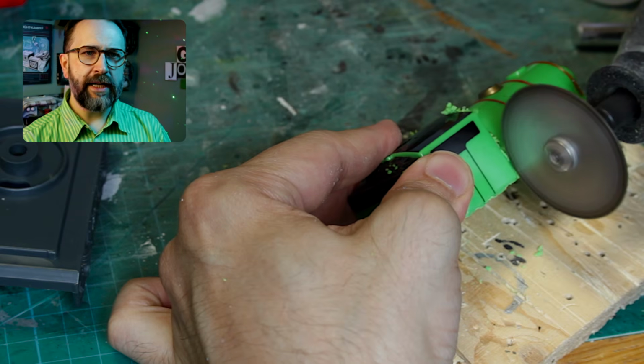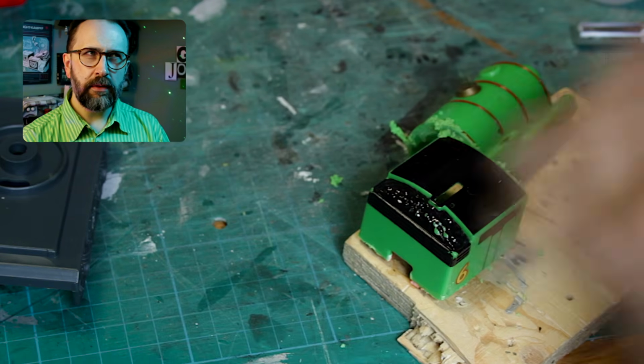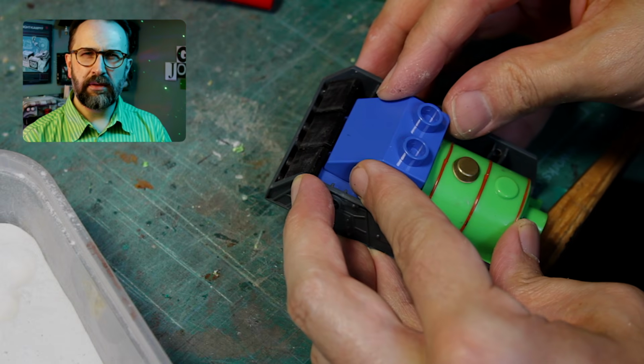And a little green train. Is that Henry, the green one? Not Thomas, obviously. Is it Gordon? I don't know, one of the trains.